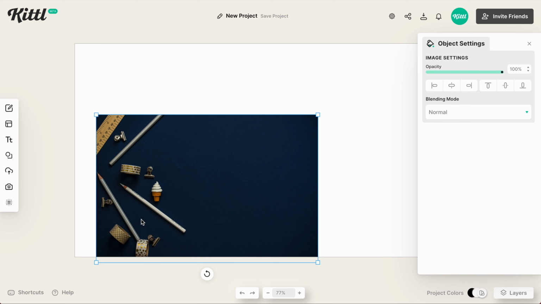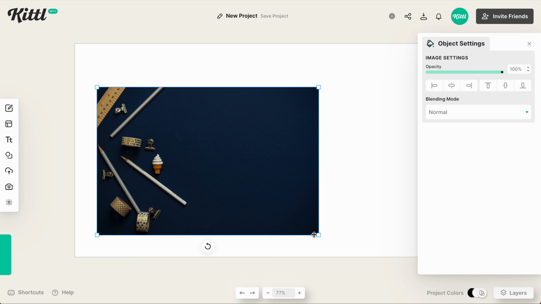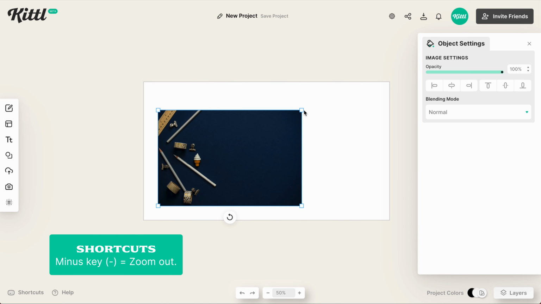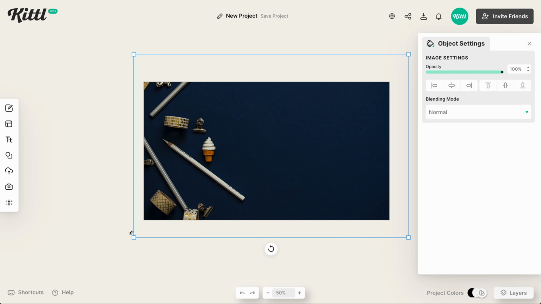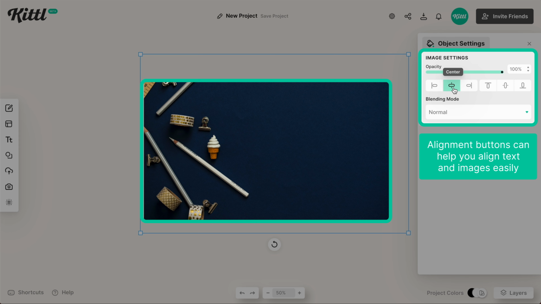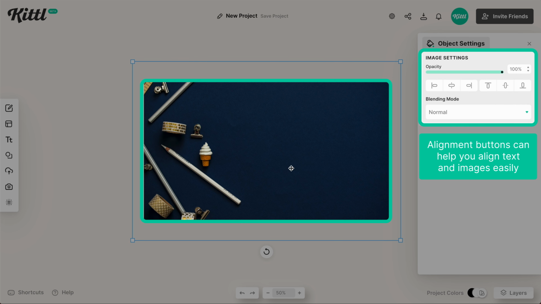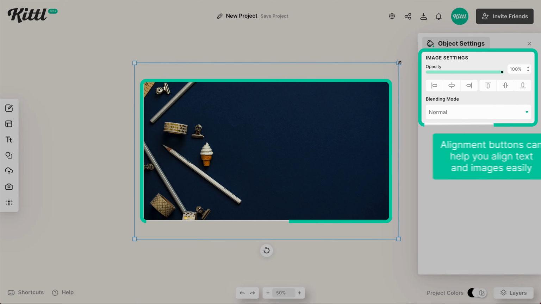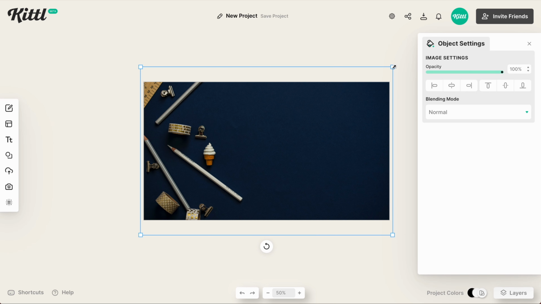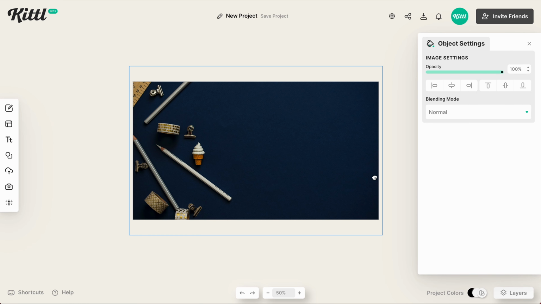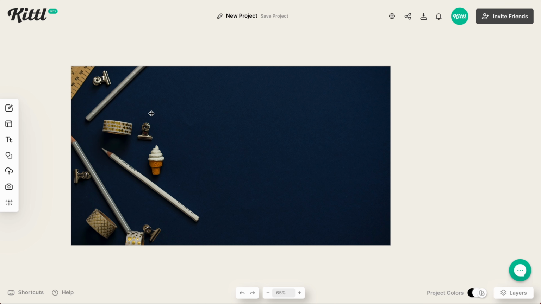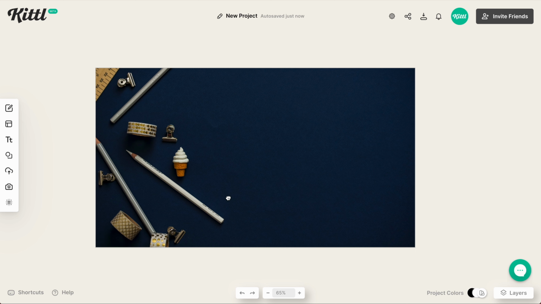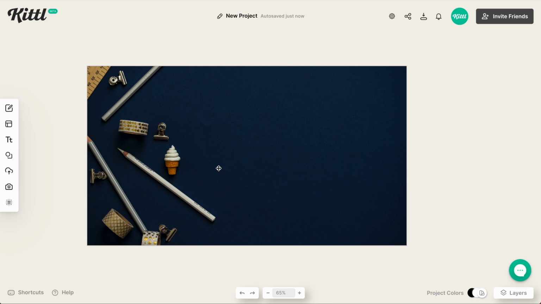left side. So now what we can do is size this up. I'm going to zoom out with the minus key, and I'm going to make sure that this is filling the entire space, the whole 1280 by 720 space. And then we can use our little center buttons over here just to make sure everything's aligned. And then I can make sure that this is going where I want and make sure it fills out space nicely. So this is a really nice basis for the background of our thumbnail. I think it's really cool, high quality. It gives this coming out of the side, kind of like a flat lay photo effect, which is going to be perfect. Now, let's get started with our text.